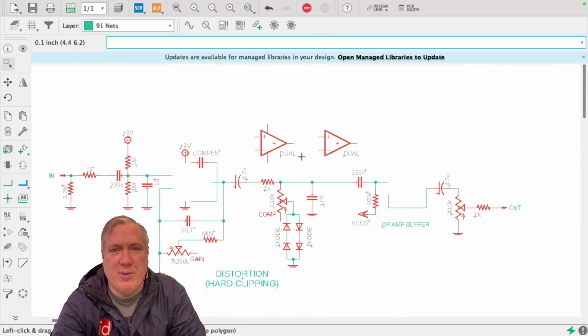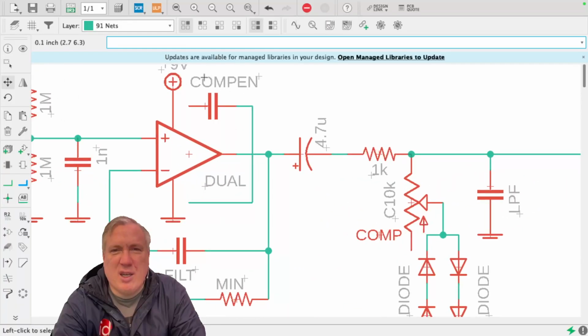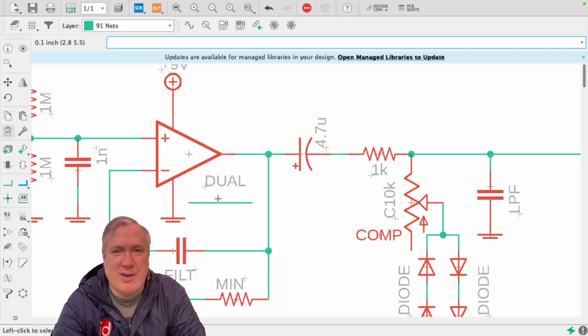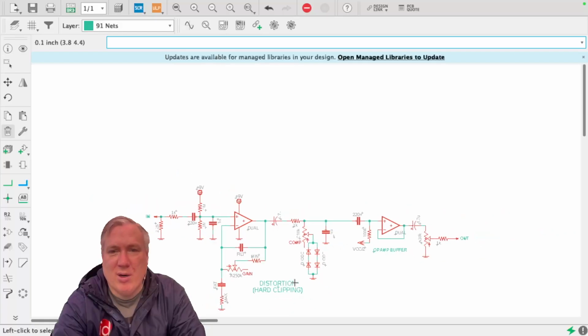That makes two entities. And I'm just going to drag this one in here. I'm going to drag that one in there. Now if I do this, do you see this compensation capacitor? Do you see how it's connected to nothing now? There's no pins anymore. If you decided to go with dual, you would just delete that because it doesn't have any pins. Only the single one has the pins for that. Okay? But that would be your call.